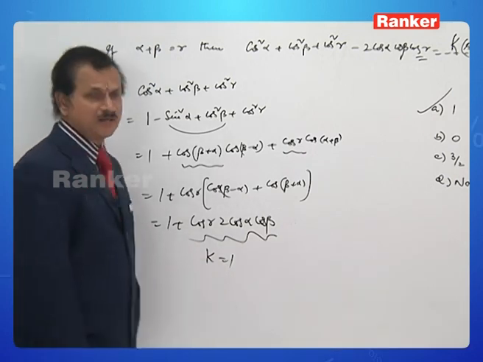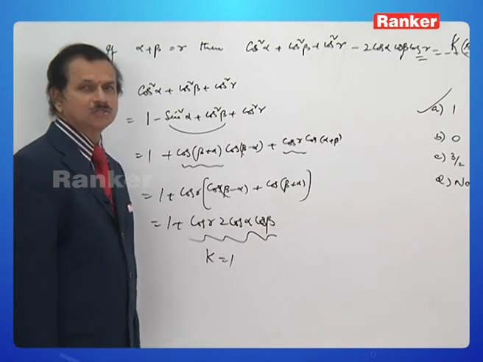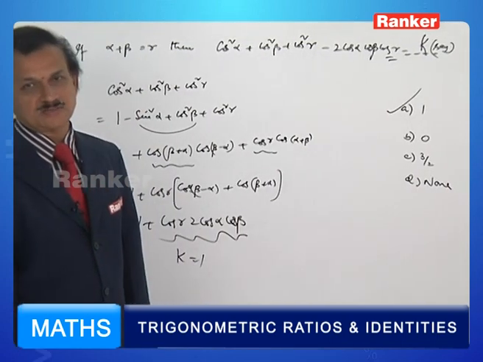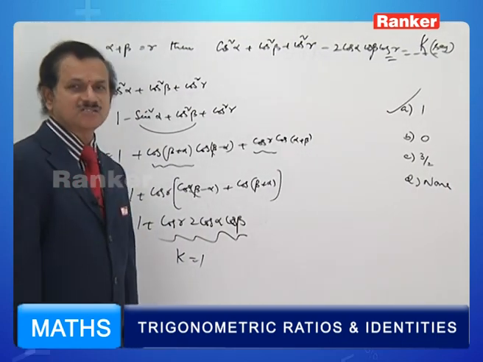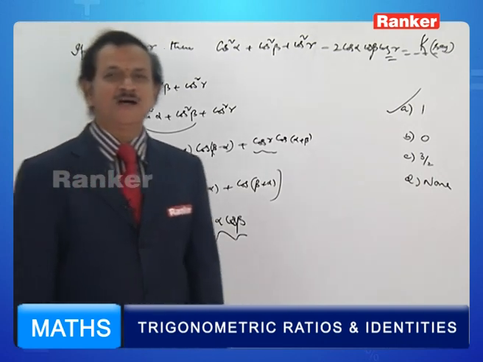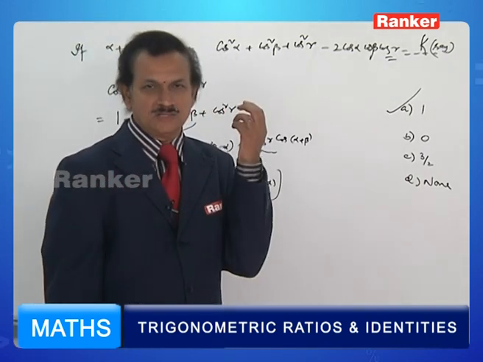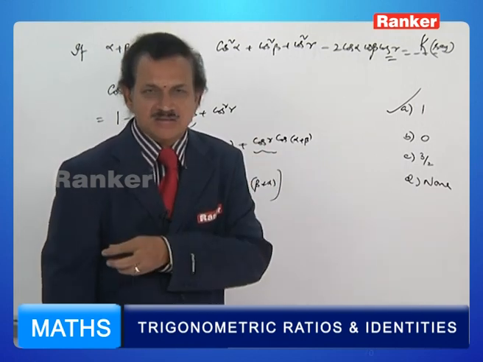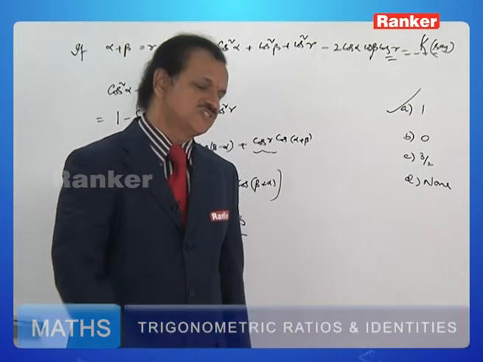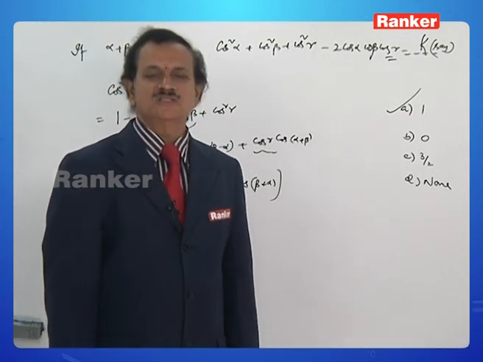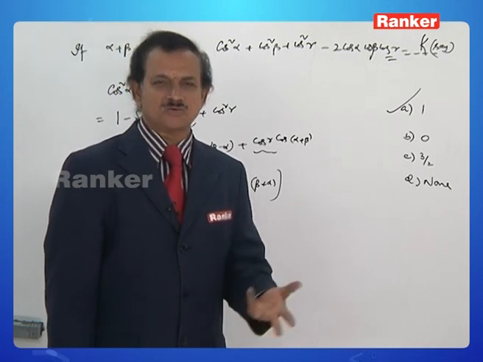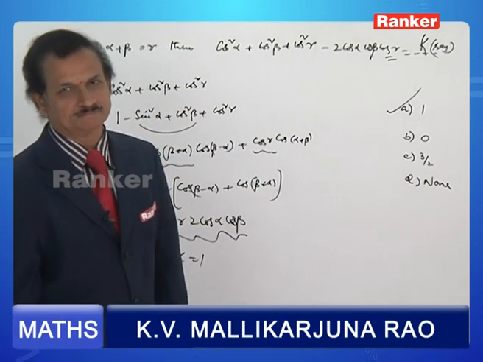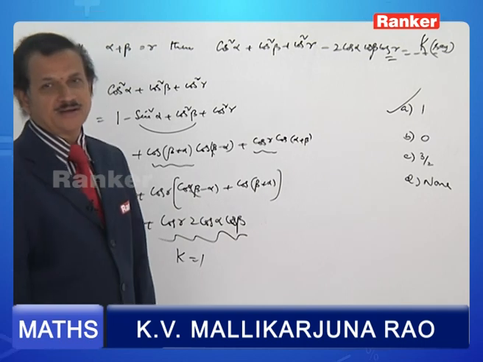So both theoretically and by the substitution method we are able to get the answer. This is the question. It's a nice question, and this question teaches us a lesson. As and when the options are independent of the variables like alpha, beta, gamma, or a, b, c, x, y, z which are involved in the question, then straight away you can use the substitution technique. Whatever value you like, you substitute it and get the answer.